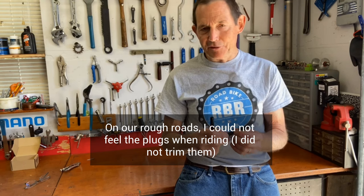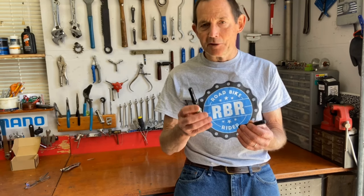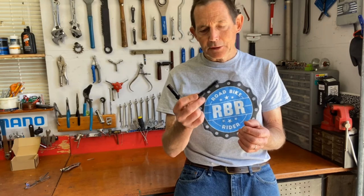The only caveat that I have in the whole procedure is that it does take a good amount of force to push these plugs through the tire. That's a Hutchinson tire, and it probably has a flat protector layer that you have to get through. So you have to get through the tread, you have to get through that flat fighter probably, and you have to get through the casing. And that took some effort. It was easier with this one with the big handle than with this one. Both worked.